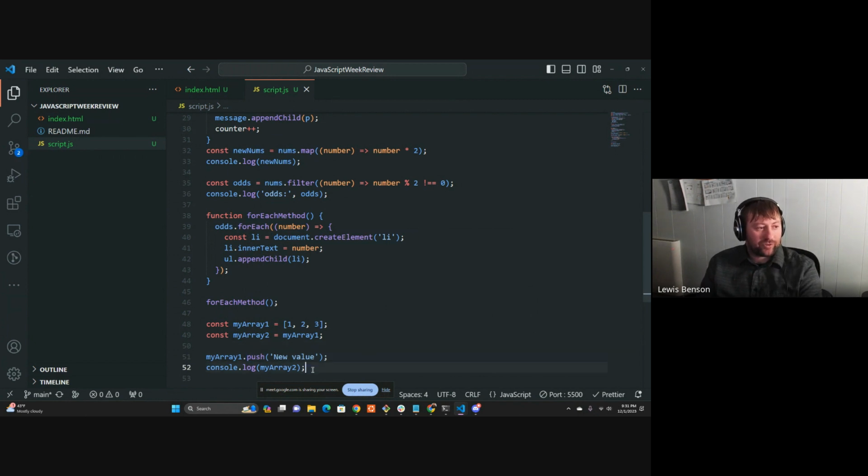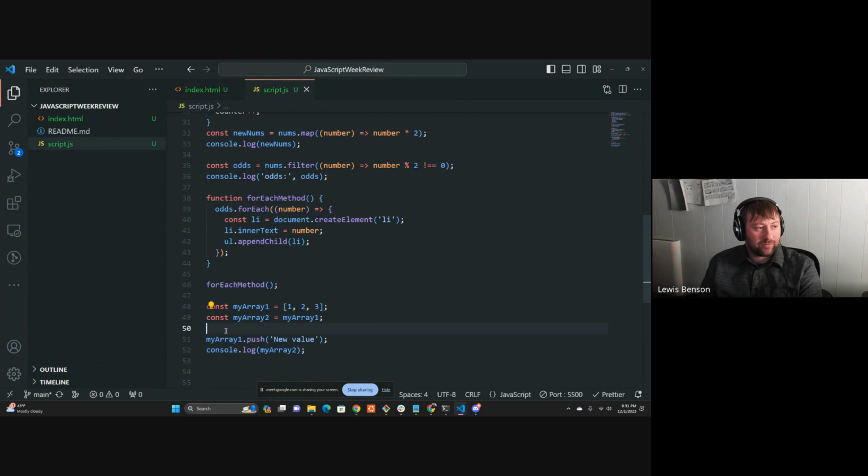So what this is representing is we have this reference type array, and we assigned array 1 to a value of array 2. We modified array 1, and we'll see that represented by console.logging array 2. So anytime array 1 updates, array 2 also updates, because these are the same location in memory. They are the same array. They're not separate arrays as stored in variables. They are the exact same array. So anything I do to this one will happen to this one as well.